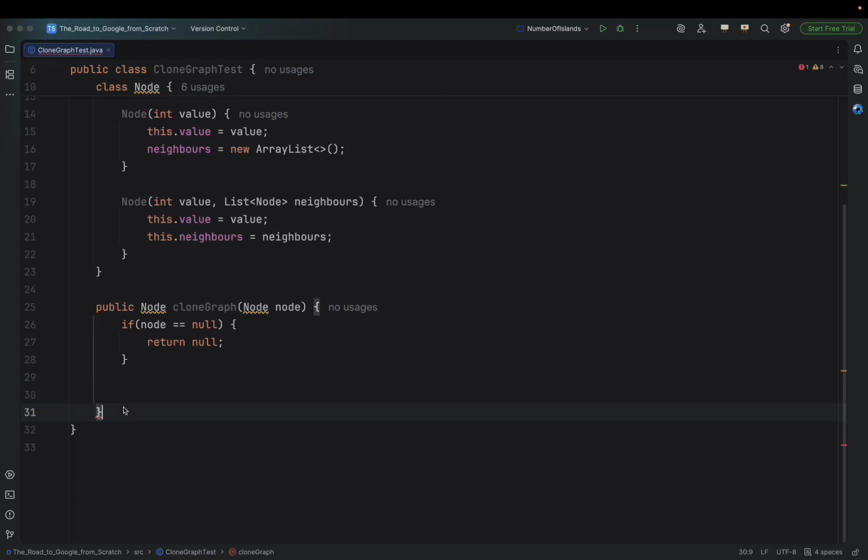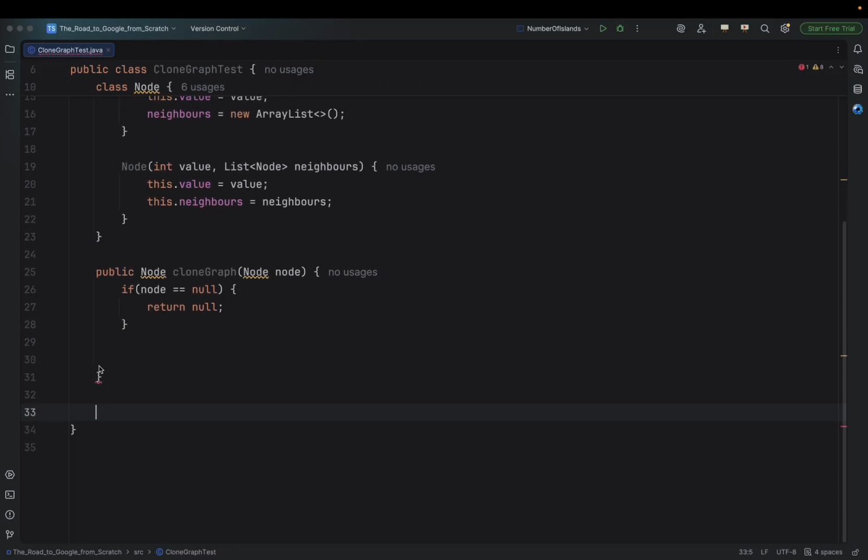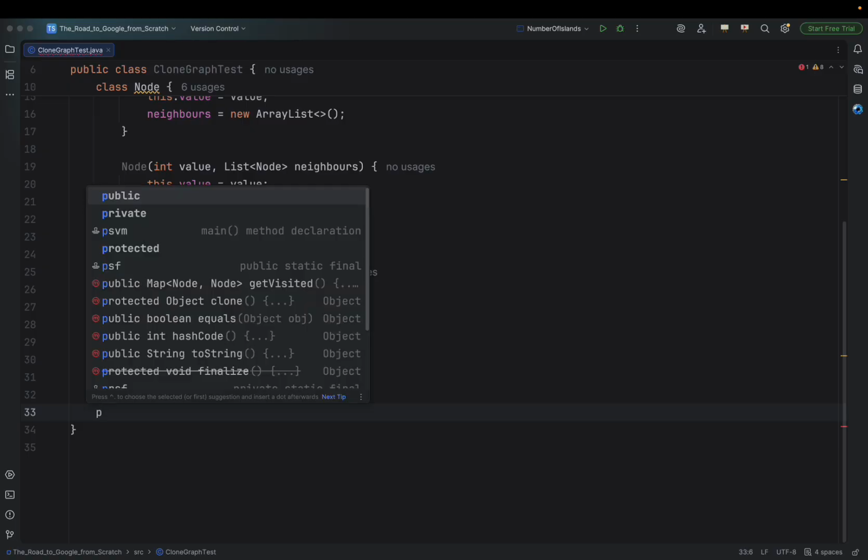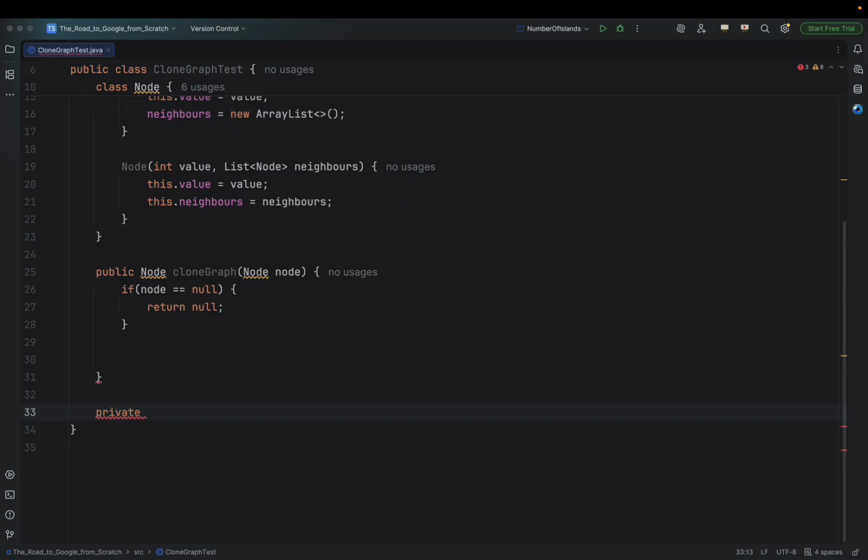And let's create another method. We can actually do it inside here, but just for visibility, our DFS method, so our DFS recursion through this graph. So let's do this. It will be a private method. We'll call it dfs, depth first search. And here inside we will have one argument, our node, current.